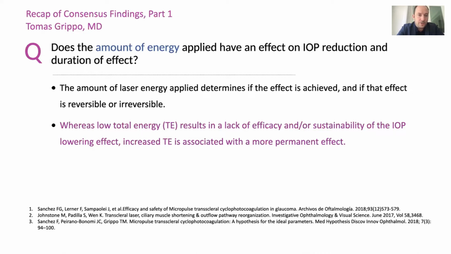Whereas low total energy results in a lack of efficacy and/or sustainability over time of the IOP lowering effect, increased total energy is associated with a more permanent effect. And again, even though this may sound totally logical, you may find recent publications in the literature where people have been using very low energy settings and therefore have not obtained the expected results.